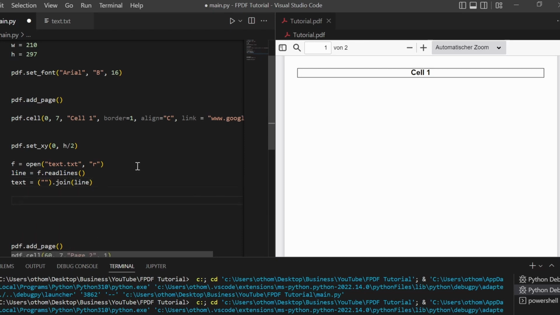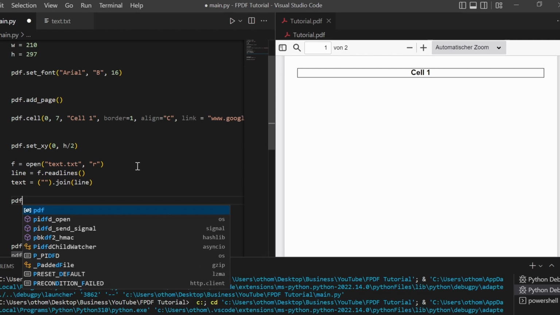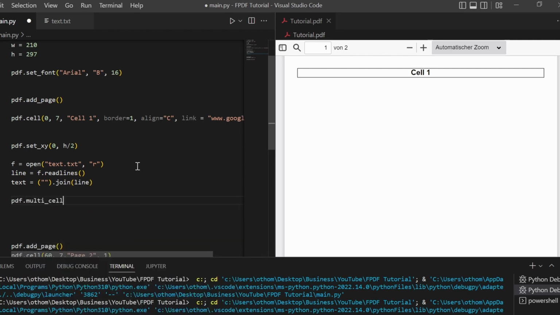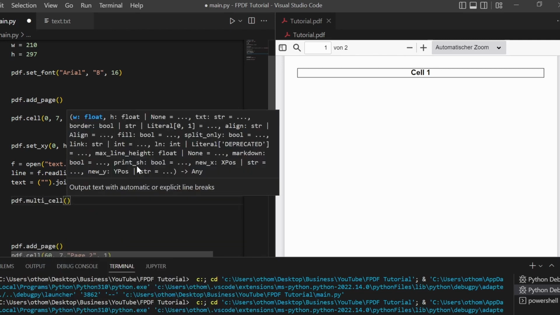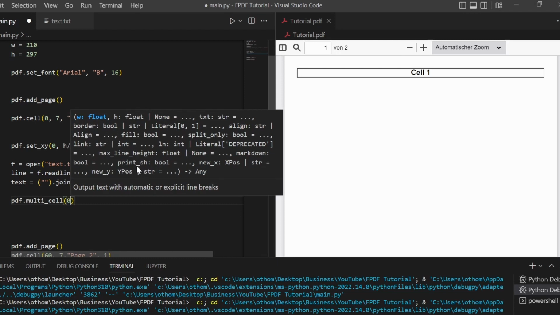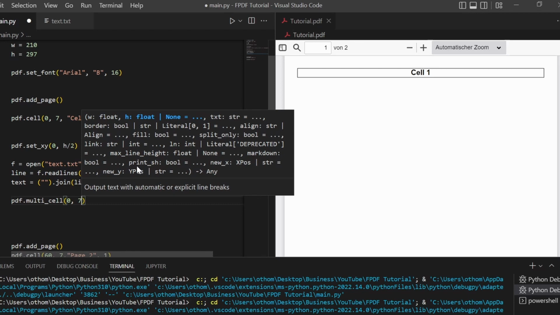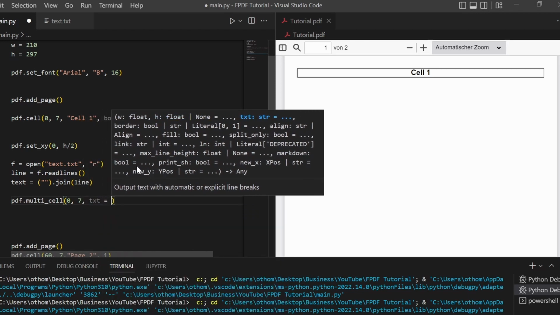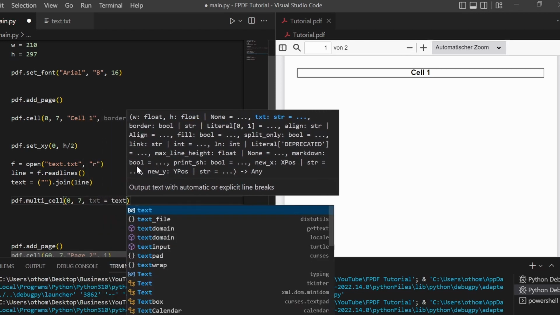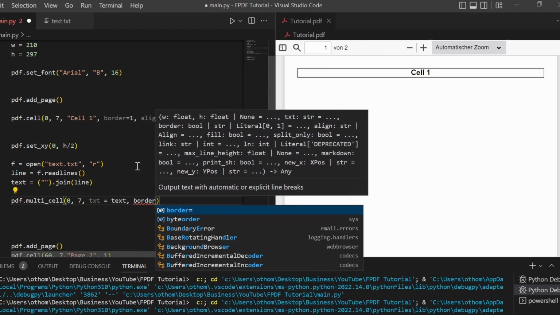And after that, we can call our multicell function. Multicell. We don't specify a width for now. The height will be 7 as well. It will be text, and we'll also use a border again.